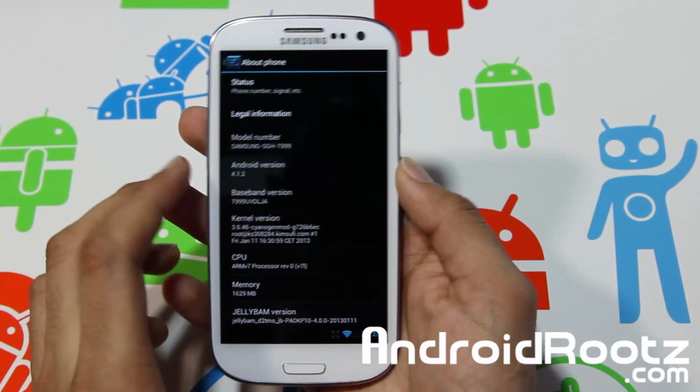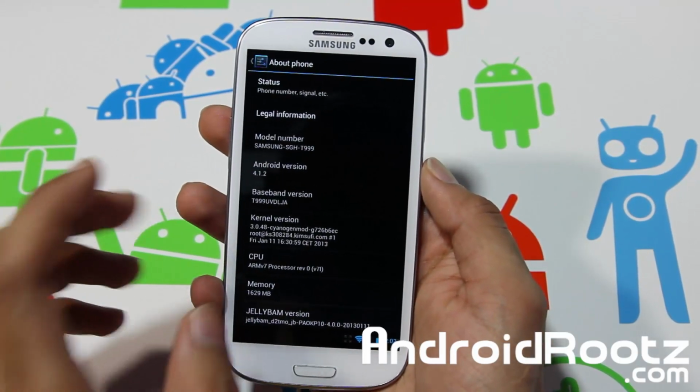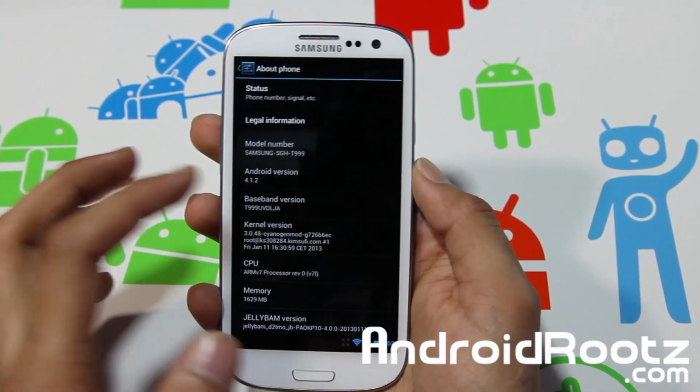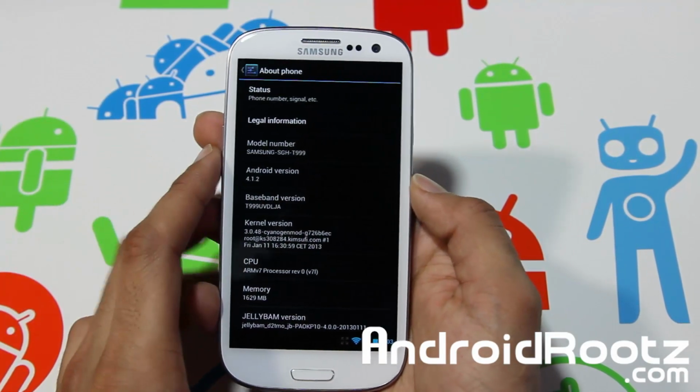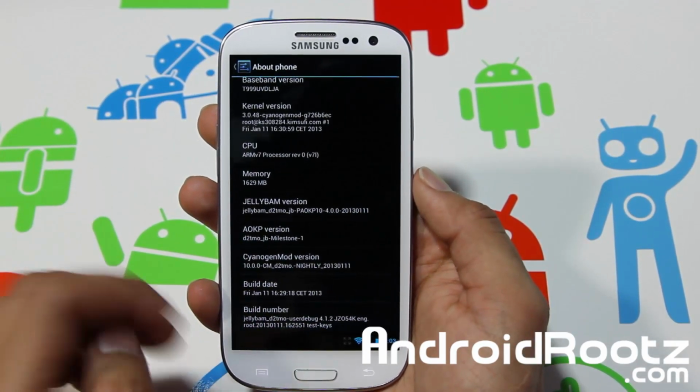So let's go ahead, and we're on 4.1.2, so that's the only down point of this. That's the only problem I've had for the most part. It's not running the latest version, but hopefully it'll be there soon, but for now, it's not a big deal. We can still survive with this. It still runs very, very smoothly, and it's great.